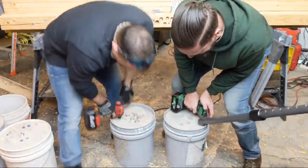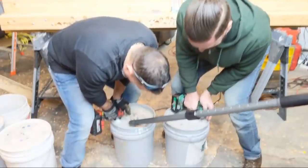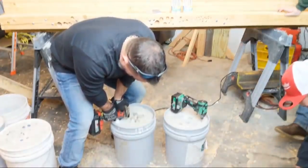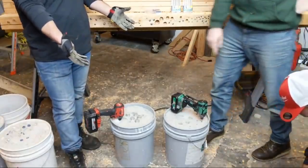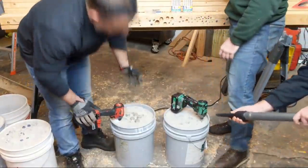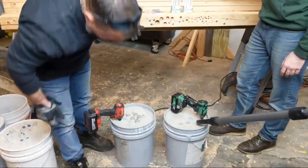It's still not going anymore. That's the same depth. That's not going anymore. Milwaukee for the win. So we got a bit barrel all the way down there. No, no, that's not... I drill it to where it's to here. What I'm saying is... There you go.